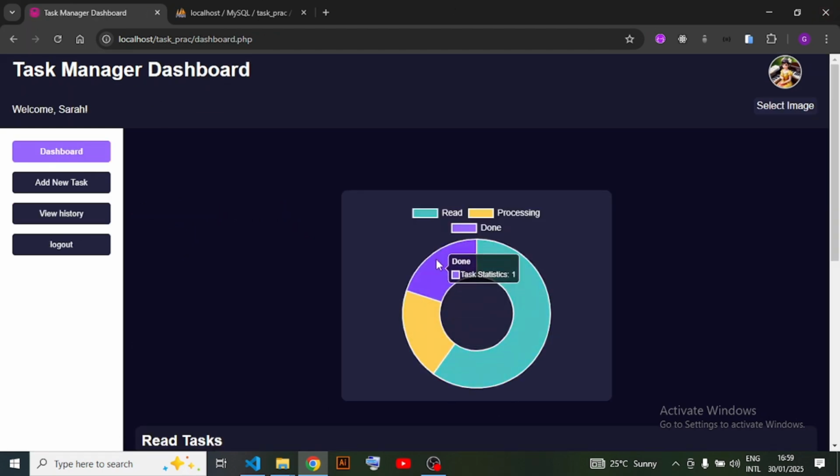Now this place is taking equal parts, like the space here in our done statistics, sorry, what am I saying? The space is equal to the space here in our processing table, and that is just because we have one tag statistics in our processing table and we have one done tag.